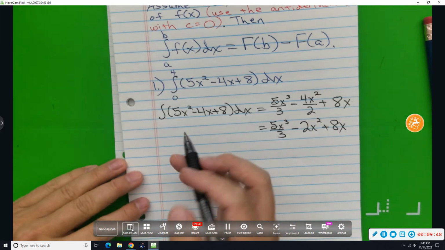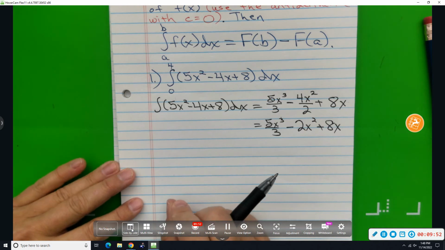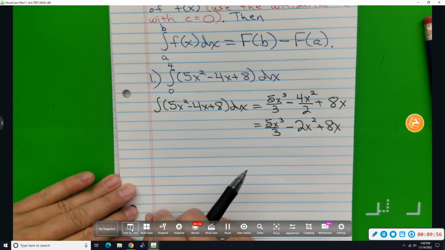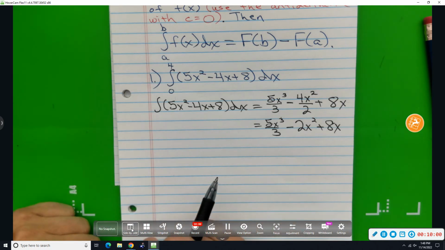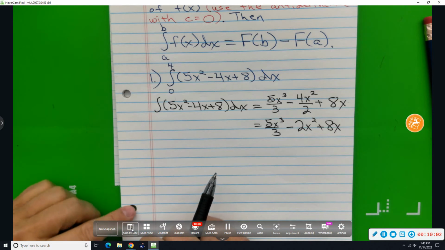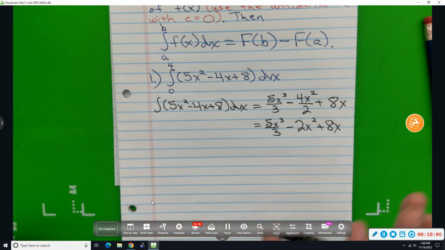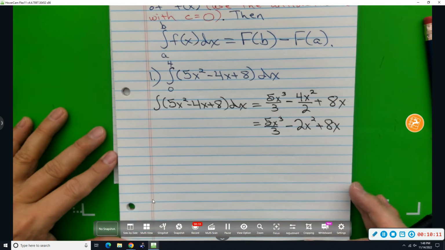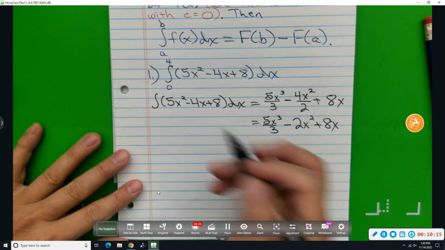Now, our final answer is going to be a number. Realize that. We're looking basically at the area that's bound by the curve. Now suppose the function is under the x-axis. Well, you may wind up with this thing being negative. Well, area can't be negative. We'd have to modify that. So it is possible for definite integrals to be negative.